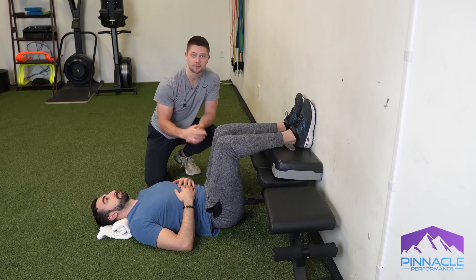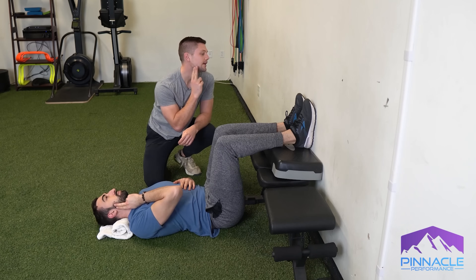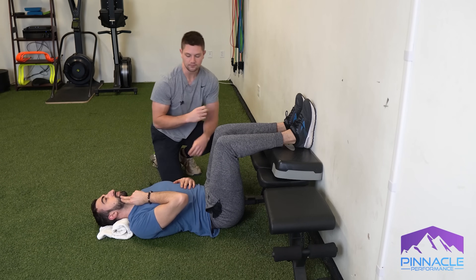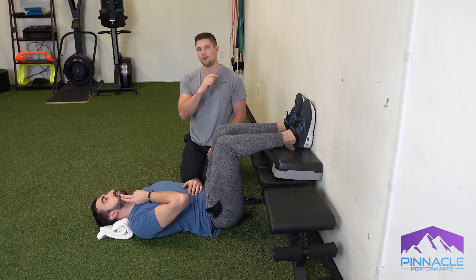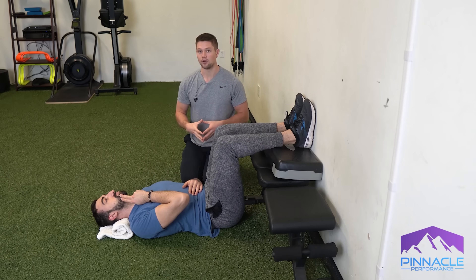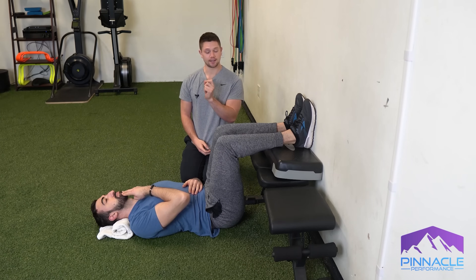The first exercise: place two fingers on the side of the chin — on the right side for example — just on the side of the chin, not too far back on the jaw. Push your jaw to the left at two out of ten, but resist that and keep your chin going to the right. Ultimately, the chin won't really move because it's an isometric contraction — hold that for five to ten seconds. The second exercise: press two fingers against your chin and push back at two out of ten while you try to push your jaw forward — again, an isometric contraction.